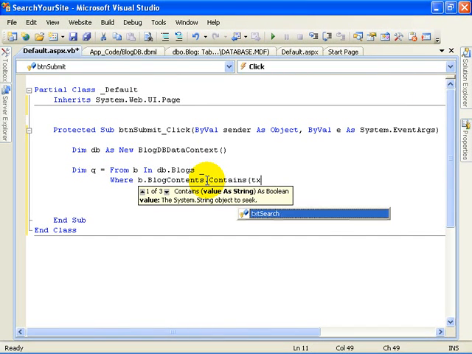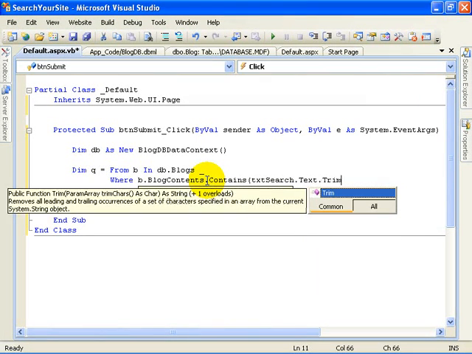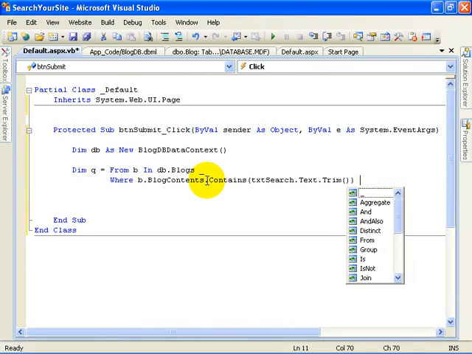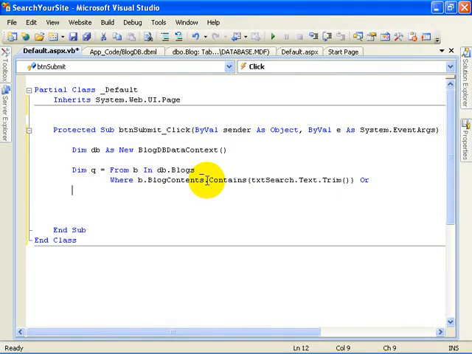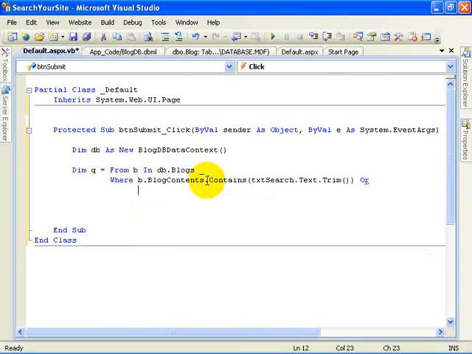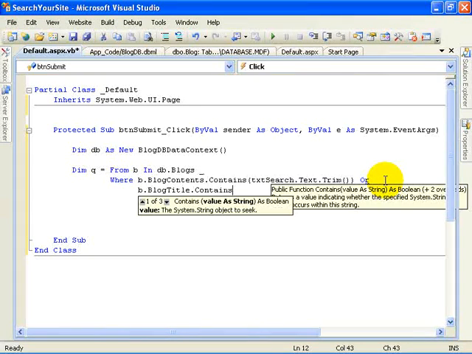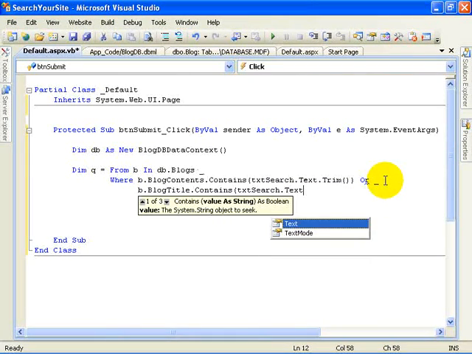So where it contains textSearch.Text, and then we're going to trim it. And we're also going to do an Or b.blogTitle.Contains textSearch.Text.Trim.